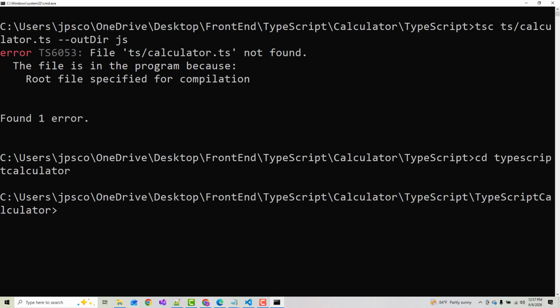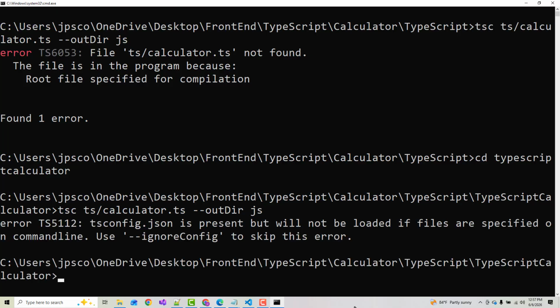I went one layer deeper into this. tsconfig is present but will not be loaded if file specified. Use ignore config to skip this error. How about if I just try TSC now?